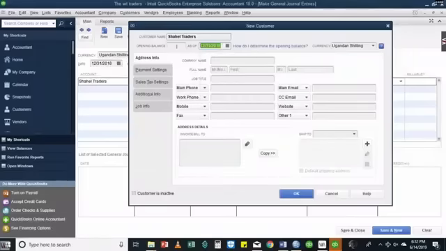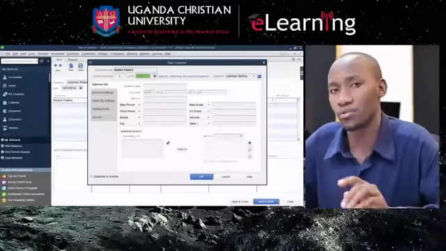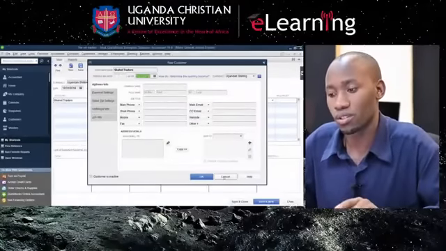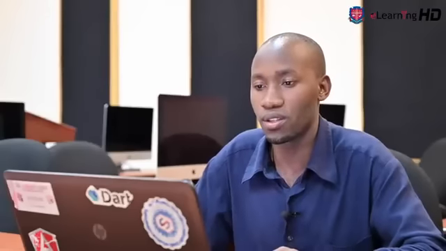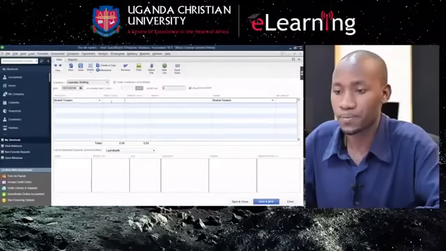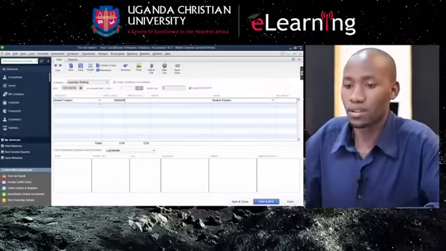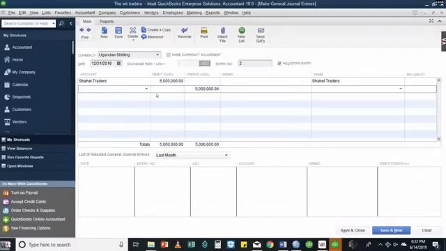Don't enter the opening balance here if you use the general journal, because you have already created it in your general journal. So we shall debit this with 5 million, and you see it is automatically crediting itself here.